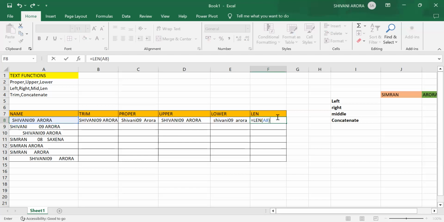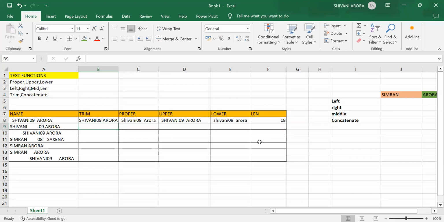When I press enter, I get 18. We can count here: 1, 2, 3, 4, 5, 6, 7, 8, 9. The space is also counted, 10, 11, 12, 13, 14, 15. And this space is also there, 16, 17, 18. So it will calculate the length of the words, and it will count spaces as well.